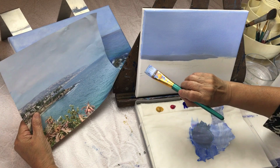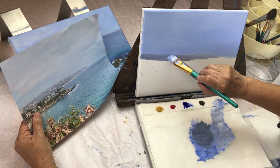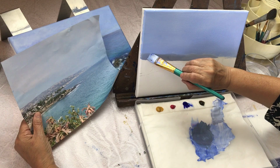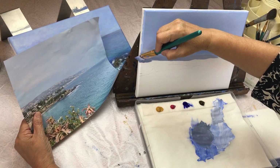Now it is a mountain, so it is a good idea to get a little movement, so it doesn't have to be super straight. It's more organic looking if you have a little hump here and there.